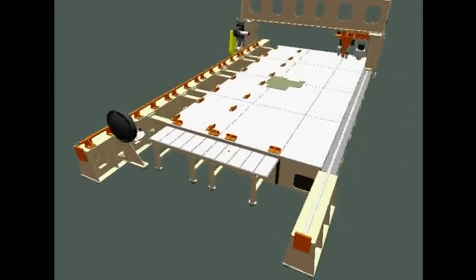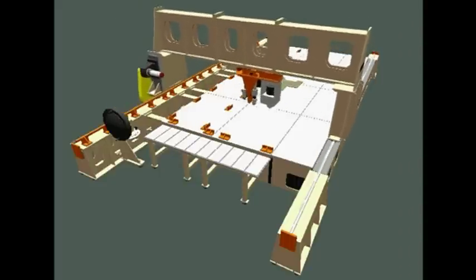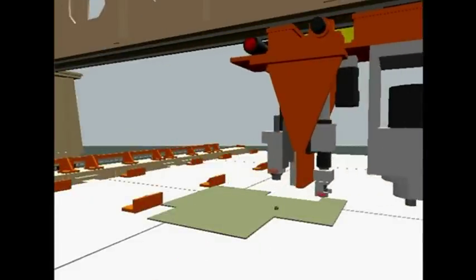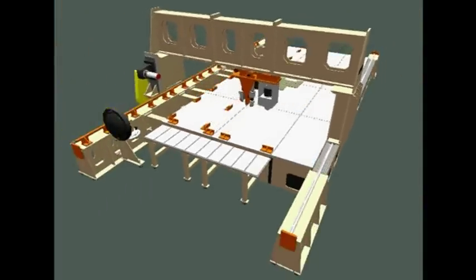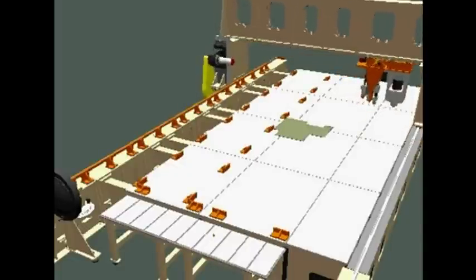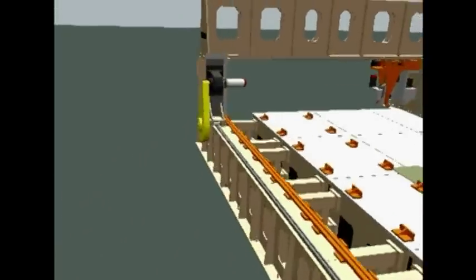Next to join Lima's welding machine arsenal is the friction appurtenance welder. It will also use friction and pressure to weld round attachment pads called appurtenances. The friction appurtenance welder will be capable of tighter tolerances and stronger welds compared to manual welding, and it will be able to do it in a third of the time. It's going to give us stronger welds, better accuracy, and the ability to cut costs when it comes to the time it takes to produce welds.